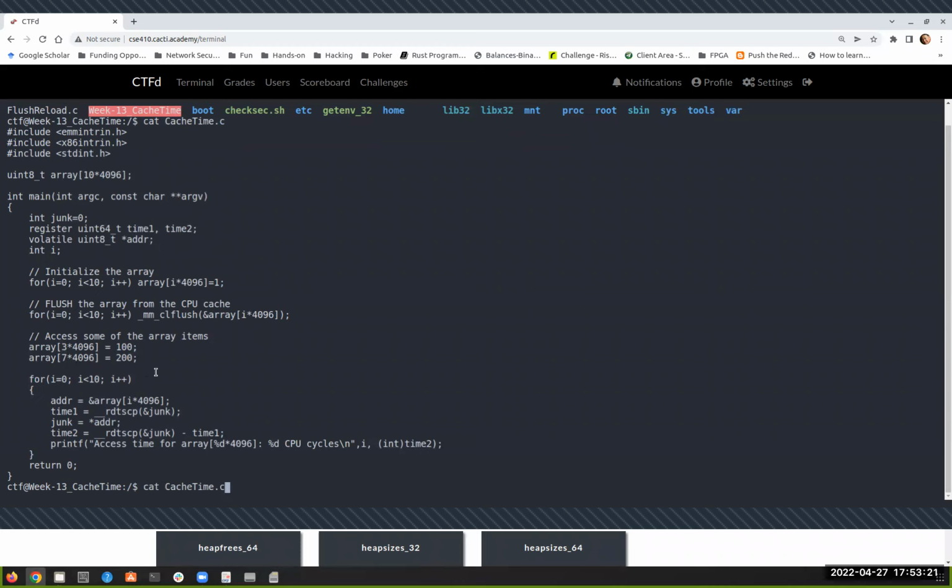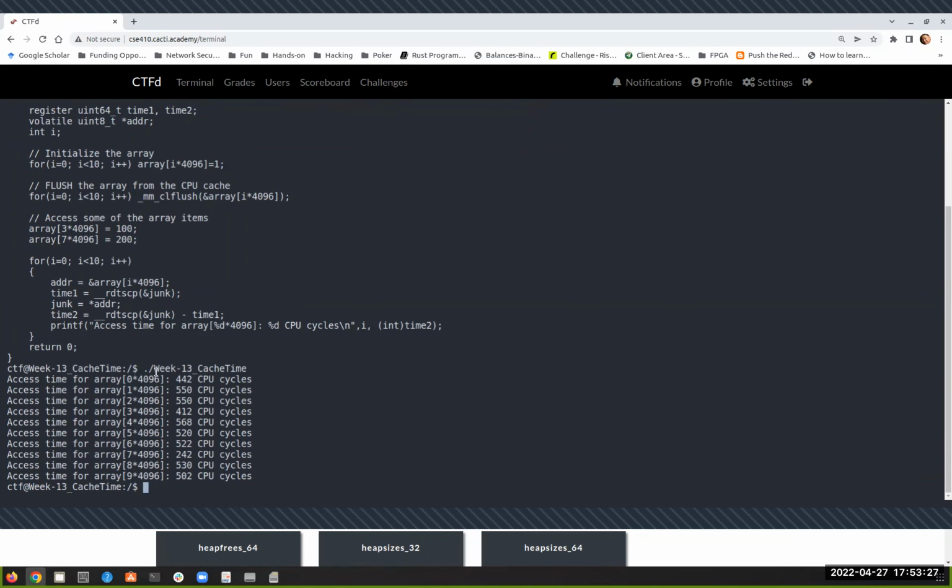Okay. So after we compile this, we simply run this program, and you can see. The first one, 450 cycles. The second one, 500. Let's say the zeroth, 400. First, 500. Second, 500. The third one, we get access, 400. Okay. It's not really much smaller, right? The seventh is much smaller. Okay. So there is a lot of randomness there. So you probably want to do this experiment many times and get the average.